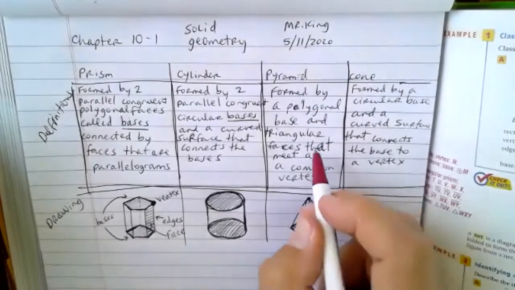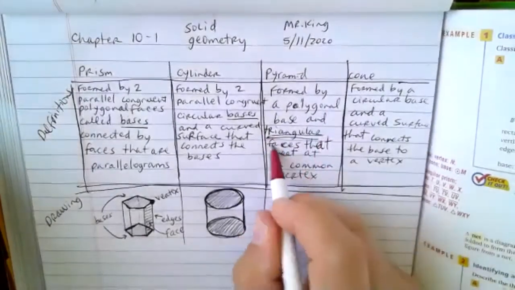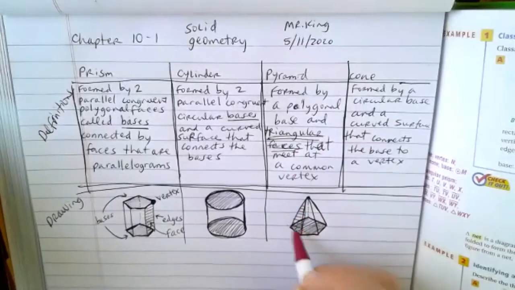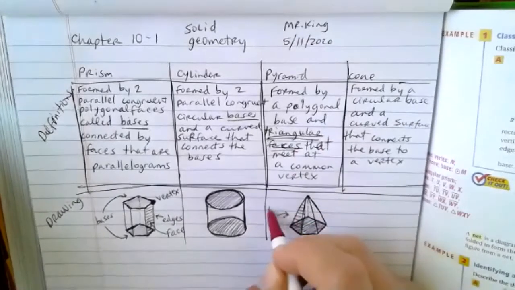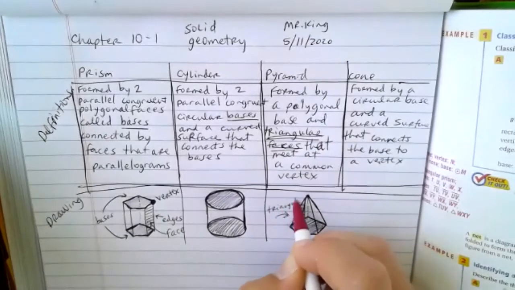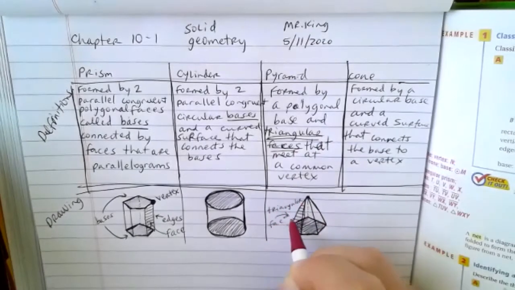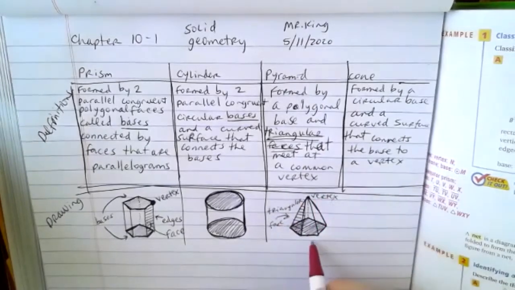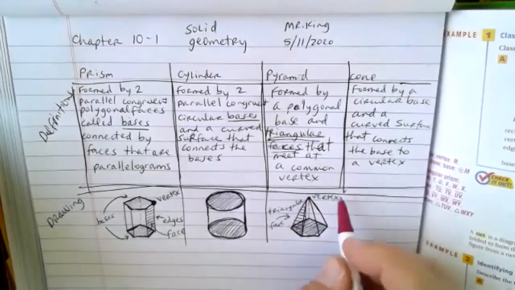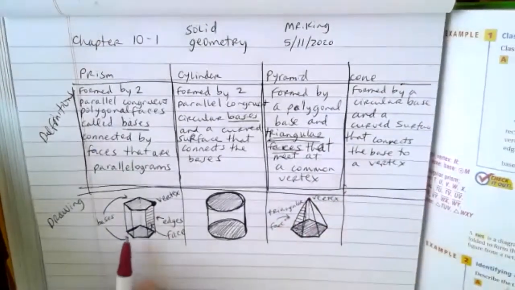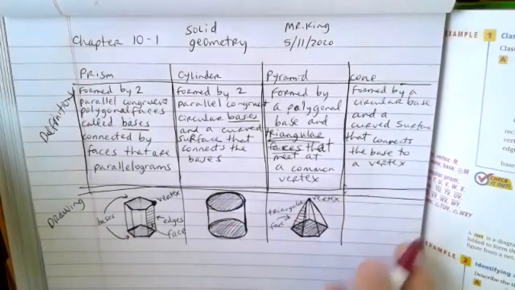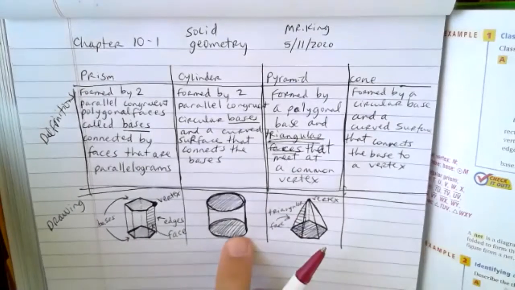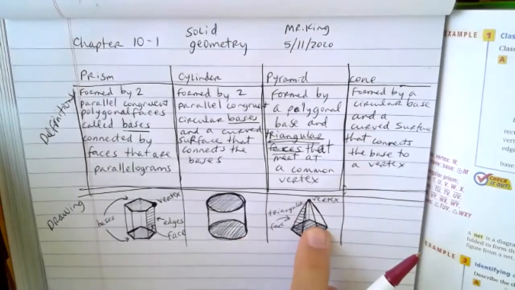And then the faces are triangular faces, okay? So I want to draw this right here. This face is triangular. All right? And up here is the vertex, and down there is the base. All right, so now let's go to the next one. So you've done three kind of orthogonal views here. You've done a prism, a cylinder, and a pyramid.